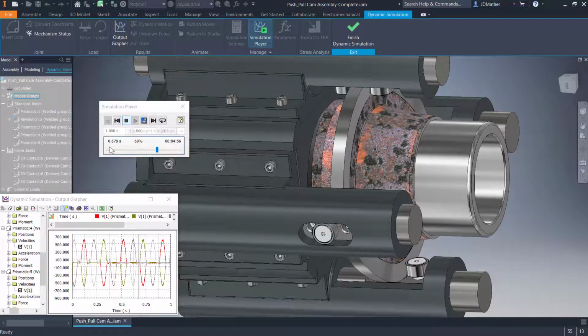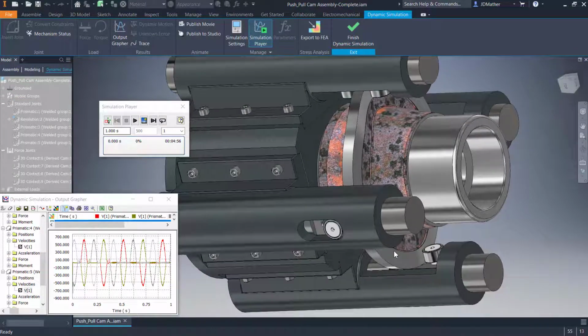I'm going to stop this. I'll rotate this around so that you can see it from more angles.